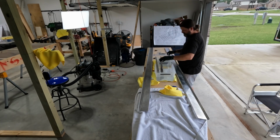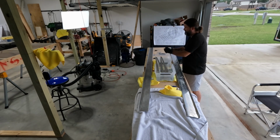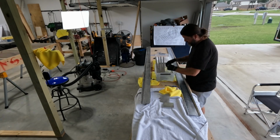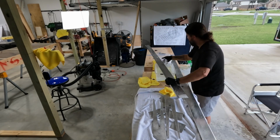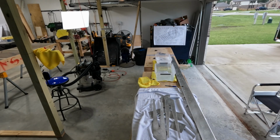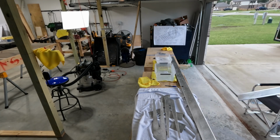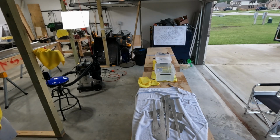So yeah, just getting down to the scuffing and the cleaning and the whatnot for the priming, and then we'll move on to that. So that really kind of does it for the work on this day. I am glad that I took that crate and made that new priming station, because these spars are nearly 10 feet long, and the way that I was doing it before, it would have been pretty awkward.